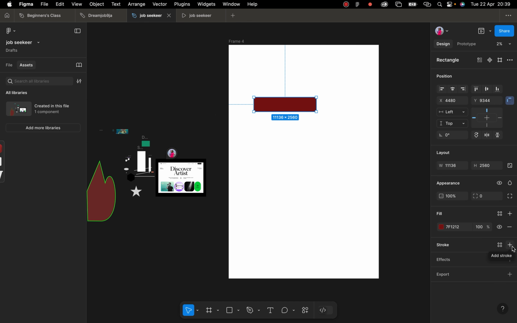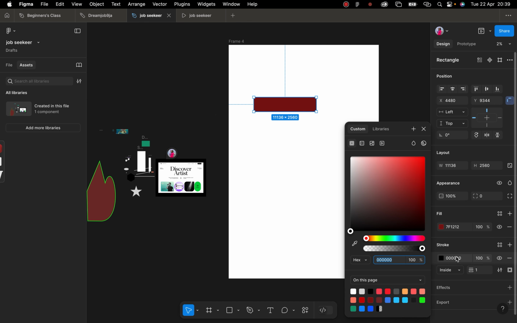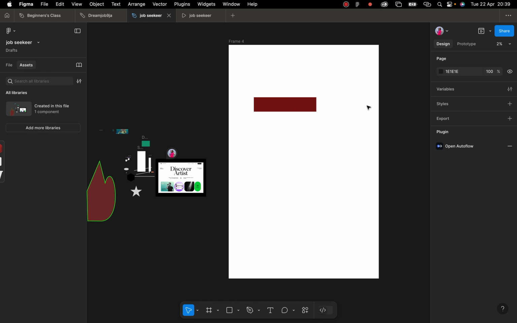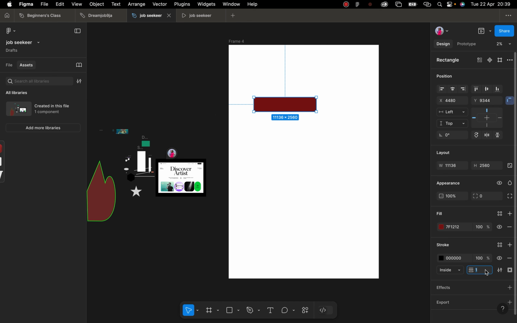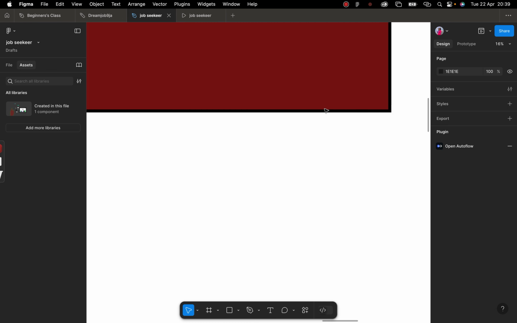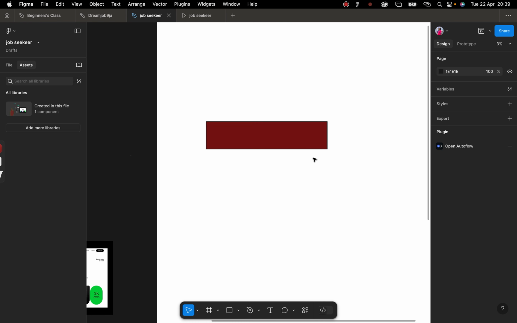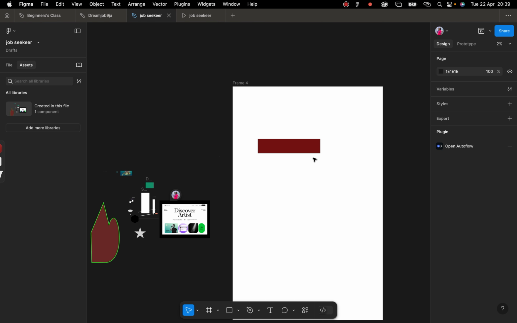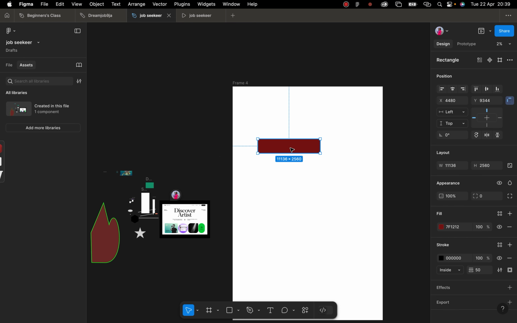And then you can add a stroke. Just click on plus. A stroke comes in, add the color of the stroke, and then once you leave, it has entered, but it's probably so small that you cannot see. Just click on your frame, then you come here and do 50. So you can see that there is a frame, there is a stroke there. It's 10, very small. Sometimes you might need a stroke. So you click on this again.